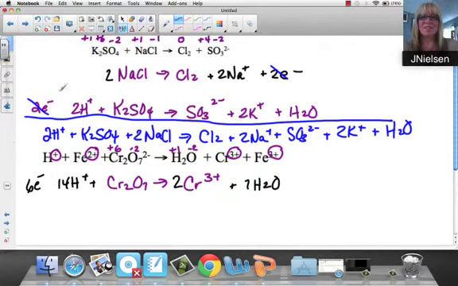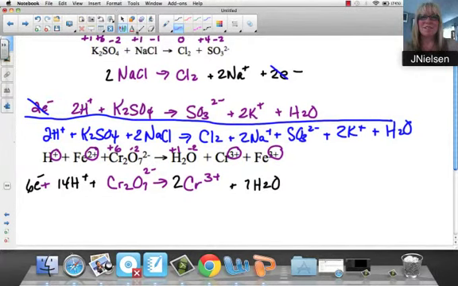Nope, I need 7 electrons. Ah, I saw my mistake. Let me stop. Got carried away. There is a negative 2 charge on this. Okay, so this makes a difference. So a positive 14 and a negative 2 is a net plus 12. Net plus 12, and I have plus 6. So I need a negative 6, because a positive 12 and a negative 6 gives me a net plus 6, which matches what I have on the right. See, I was not being meticulous.